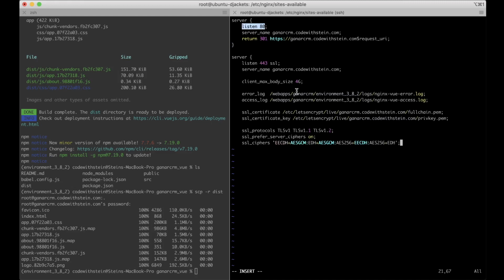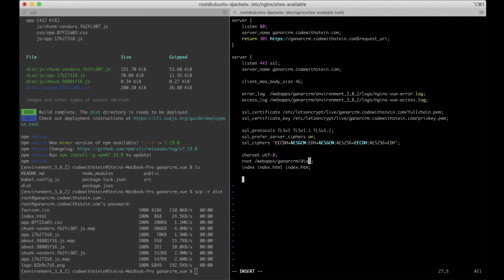And then I do the same thing as with the API. I listen to 443, set up the server name, the client max body size, and then the error log and access log, and also the certificate. Then I set up the default charset and where the root folder is. And this was just supposed to be /webapps/gunarcrm/dist.